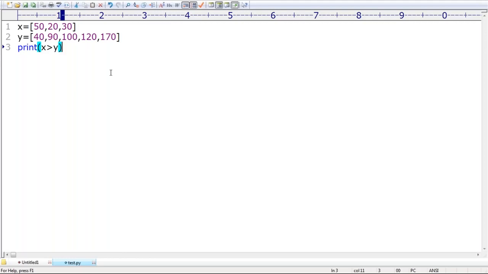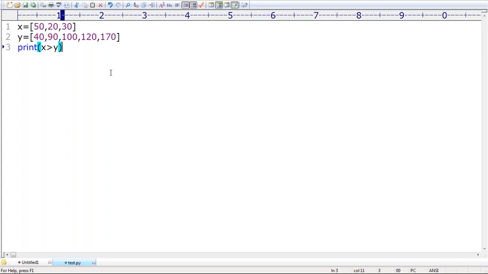Please tell what is the answer. Is it true or false? Excellent, Praveen, excellent. What is the output we are going to get by default? True or false? Yes, good. The simple answer, 100% sure. The output we are going to get for x greater than y, is it true or false?